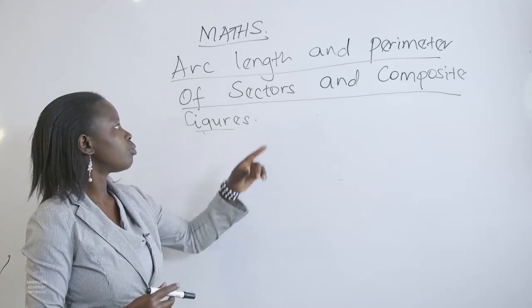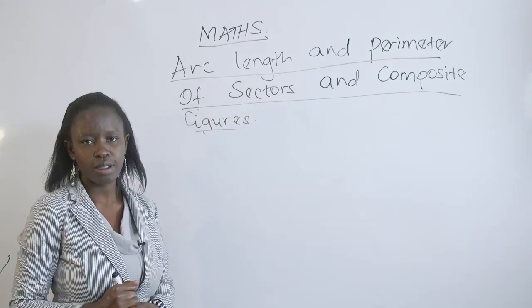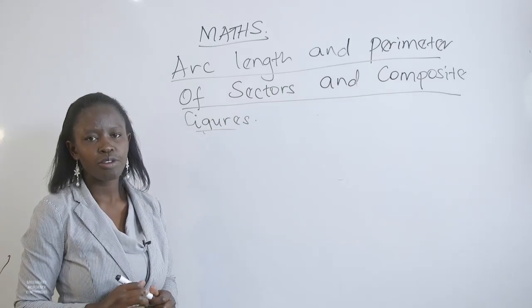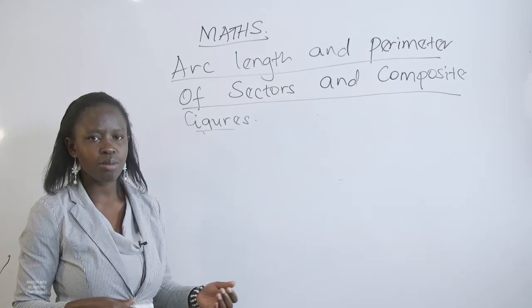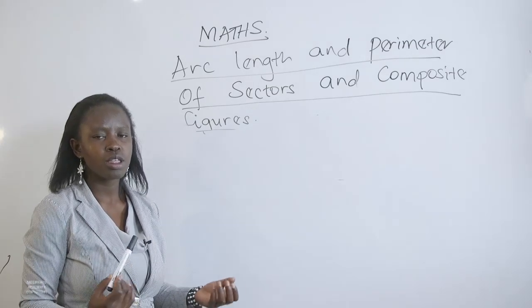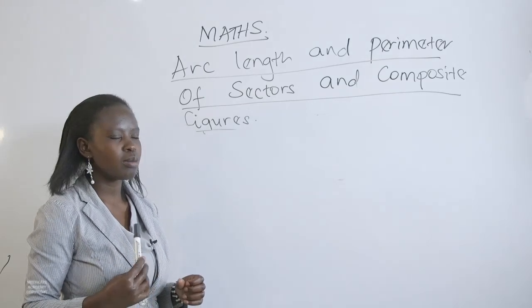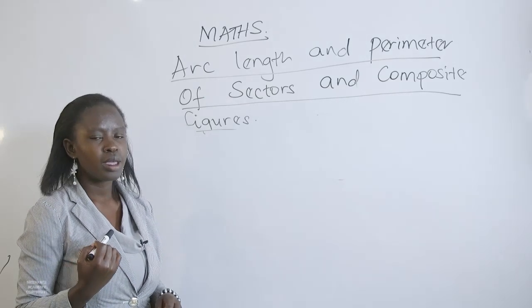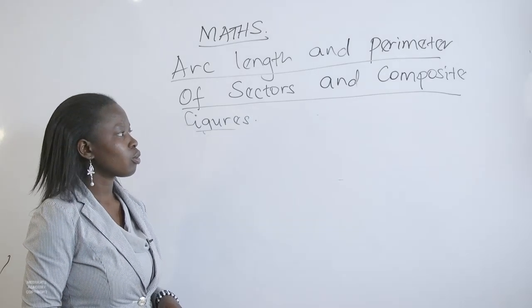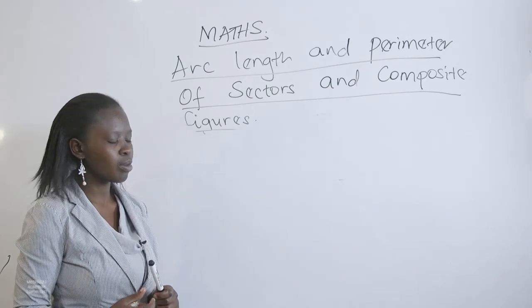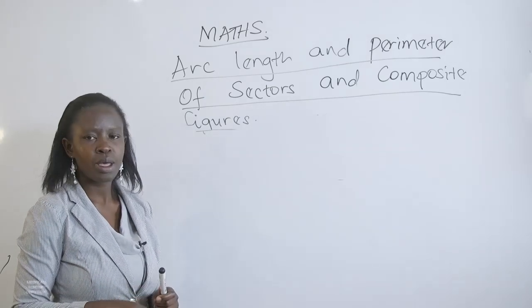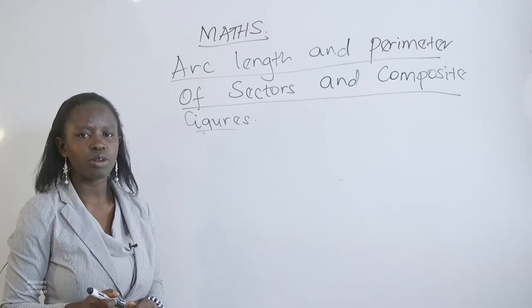So we've looked at the perimeter of given sectors. Let us look at a place where we have composite figures. So we have a diagram that is made up of different shapes, and we need to get the perimeter of that given figure. How do we go about it? So we can look at that example. We can look at the solution to the given problem by solving the following question.